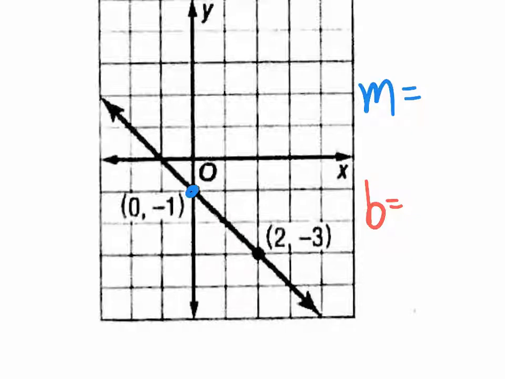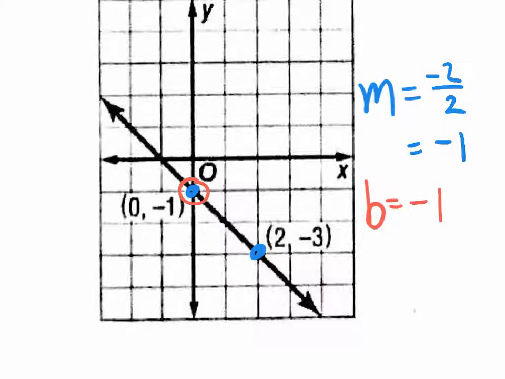So they give you this point and that point. You don't have to use those two, but if you did, you go down 2 over 2. So because you're going down 2, that's a negative 2 up there. So negative 2 is the rise, and the run is positive 2. You always run positive. You always run to the right. So negative 2 over 2, that is negative 1. So the m value is negative 1, and the b value is also negative 1.